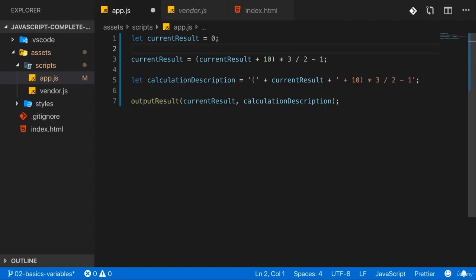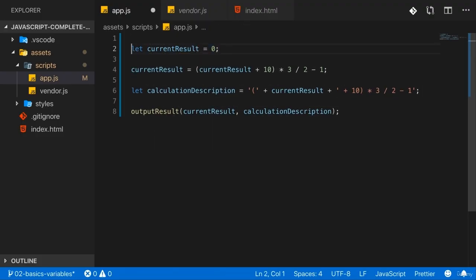And that's actually where we could use a constant. Let's say we're writing a program here where we want to initialize our current result with a default result value. And I'm naming this constant here, default result. You could pick any name you want. Now I'm using the const keyword to indicate that the value I store in here will never change. And I store 0 in here. Now we can use the default result here to initialize the variable.